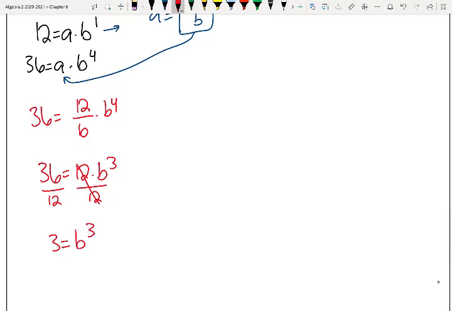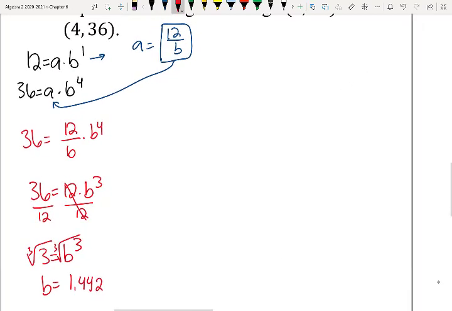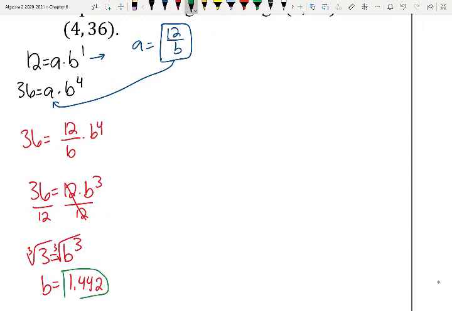So now, to get my b by itself, we're going to have to take the cube root of 3. So you're definitely going to have to use a calculator for this one. And what we should end up with, if we do the cube root of 3, let's see, 3 to the 1/3 power. I get, if I round to 2 decimal places, no, let's do 3. Let's be more precise. 1.442 should be my b value. That is the cube root of 3. So not the prettiest thing, but once again, we've got our first solution. I can now take this b value and plug that back into my other equation to solve for a.